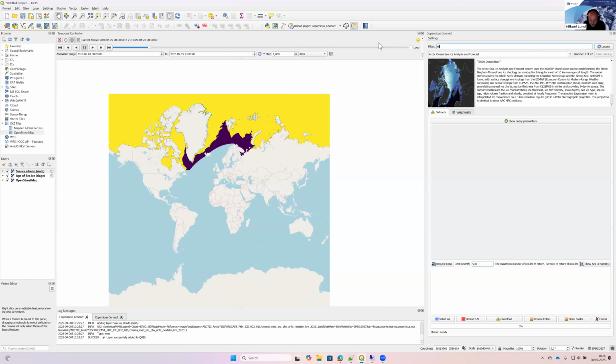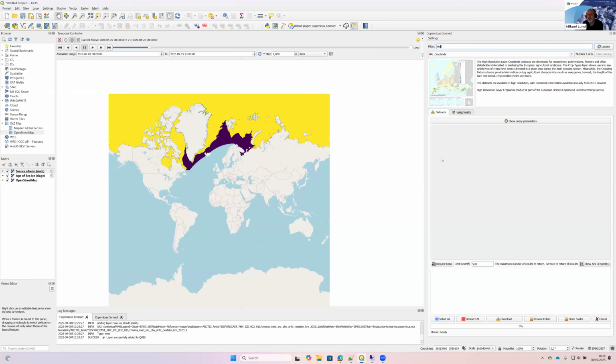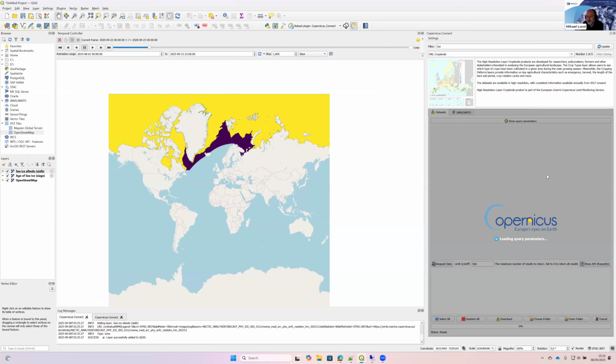If we take high resolution layers, for example, I guess it's not that much eyes on those, but just to show another example, here we have 6 datasets, and here we can go to the dataset tab and then show query parameters.